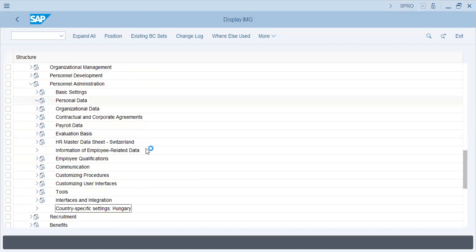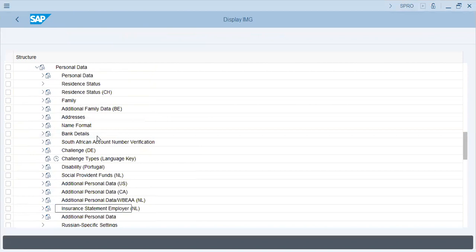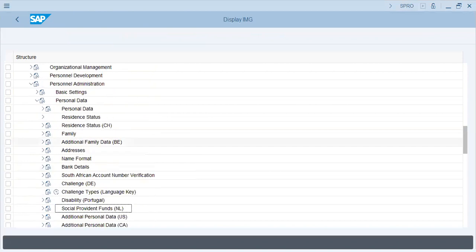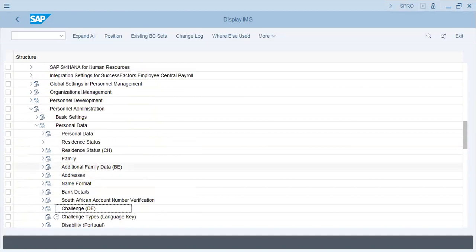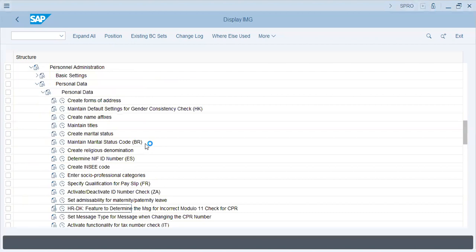Personal data, this is falling under personal administration. Okay. Personal administration and personal data, and new forms of address, create forms of address.